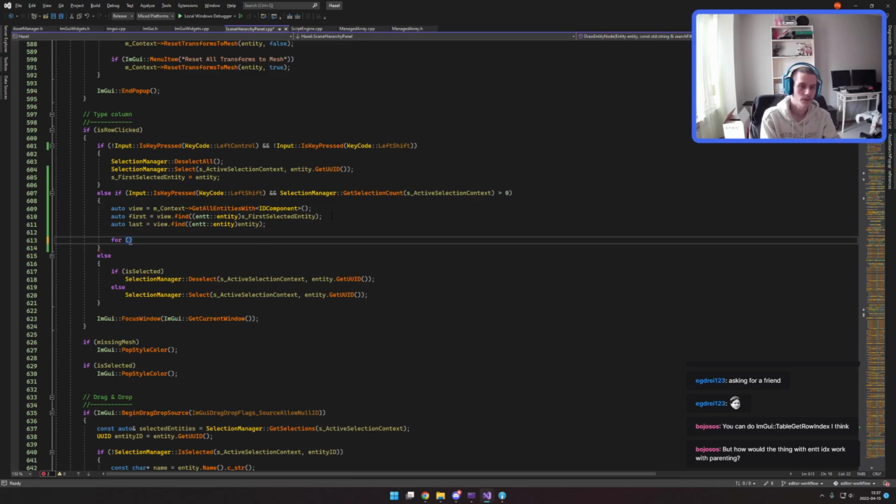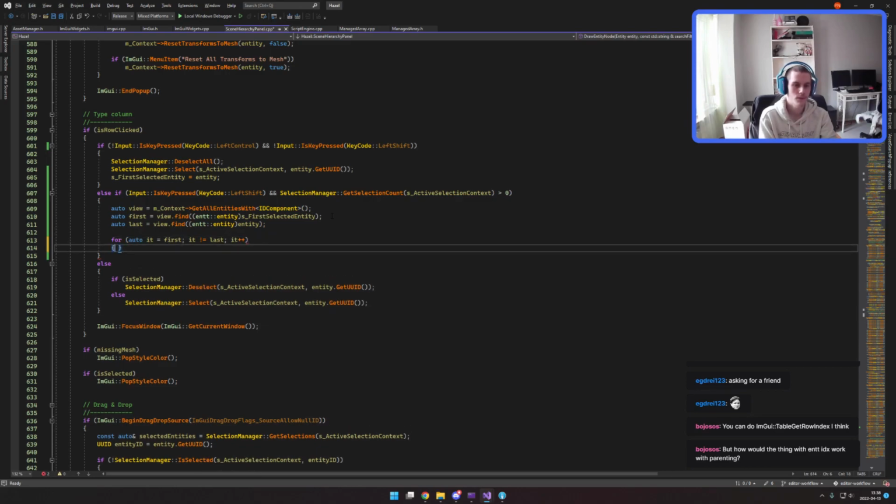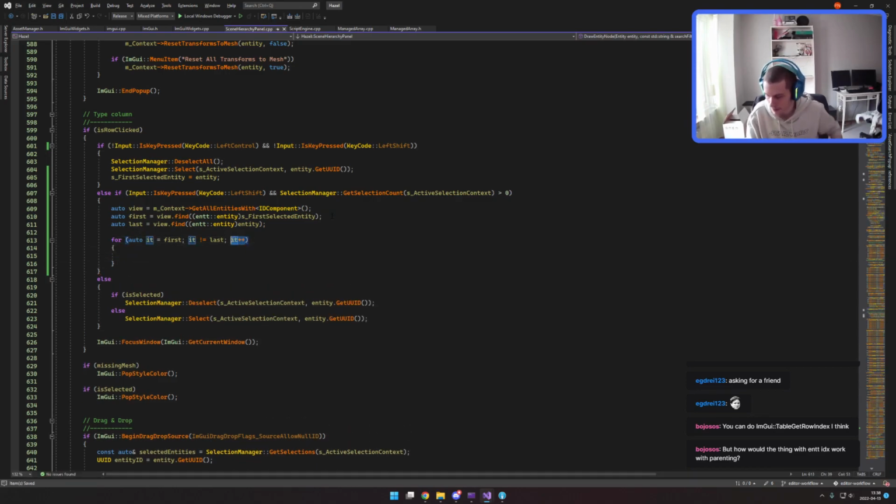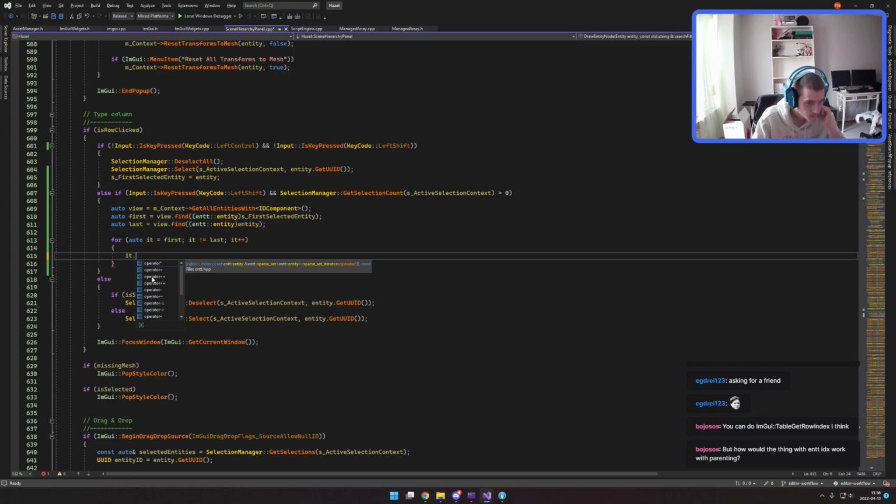So for auto it equals first, it is not equal to last. Increment the iterator, which we may have to decrement the iterator sometimes, but I'm gonna start with incrementing. Now, how do I get, so is it a pointer?